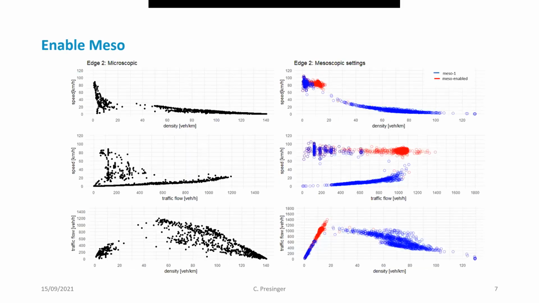So I will show you some small examples, and I want to explain some findings I have.